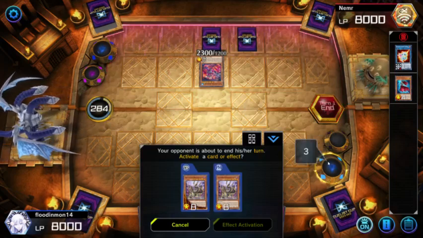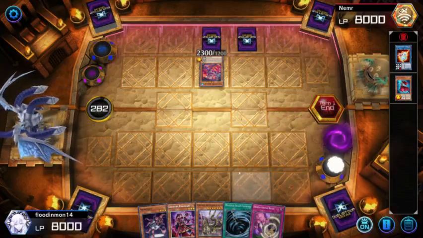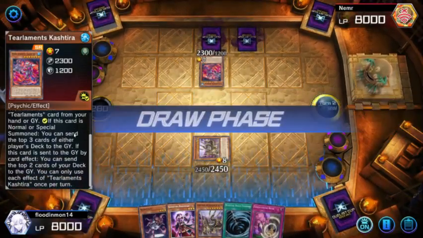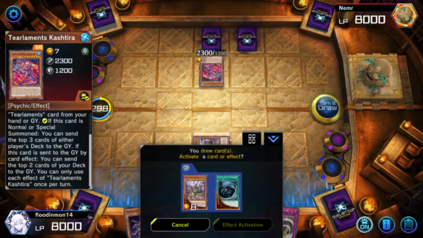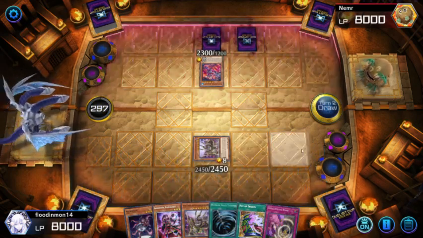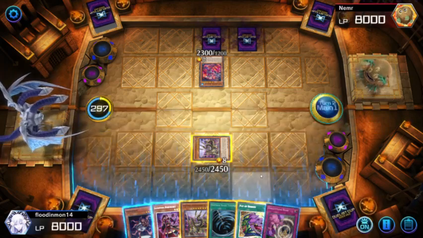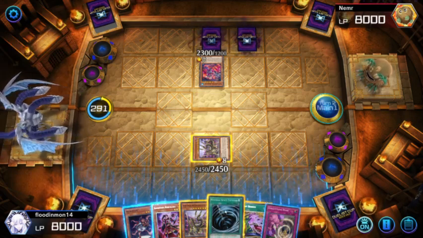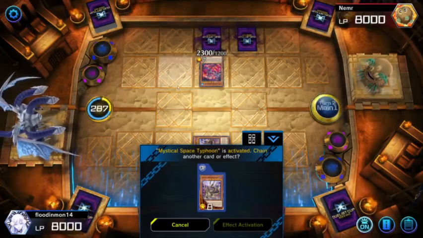End of main phase. We'll wait for the end phase on Orochi. This is the one in the graveyard, right? Yeah, let's just use this. Okay, banish eight. And we'll go here. Interesting. All right, well, wow, Pot of Desires. I guess we could just go for broke here if we really want to. Let's see. Okay, let's target a face-up monster. Okay. Let's go blind here. Try to MST the first one they set here. See what happens.